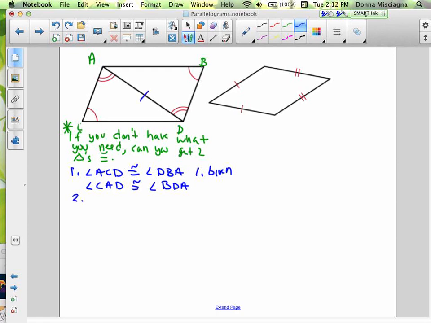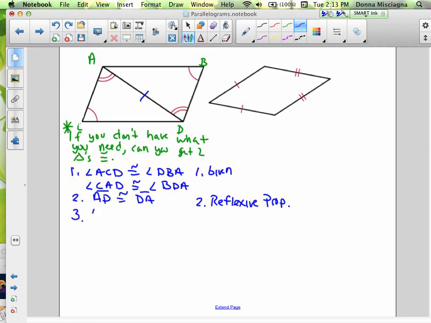I think I know that side AD is congruent to side DA. It does flip. A goes with D, so if one is AD, the other is DA. Well, how do I know AD is congruent to DA? That would be the reflexive property, because that is the exact same side. Doesn't matter that I can name it two ways. It is the exact same side. So now I can prove the triangles congruent, because I've got two angles and one side in one triangle congruent to two angles and a side in the other triangle.